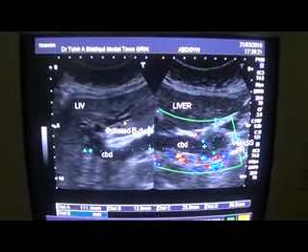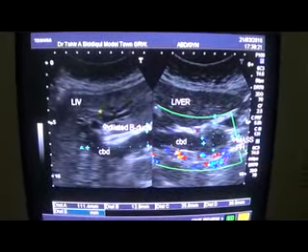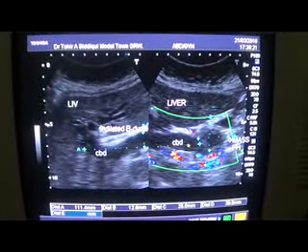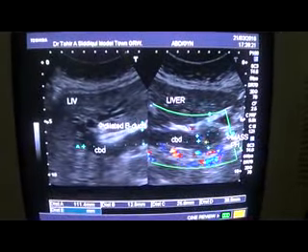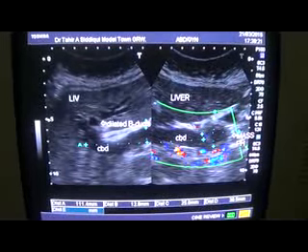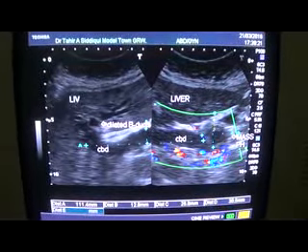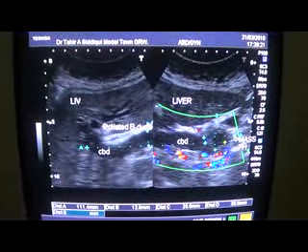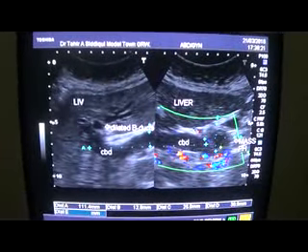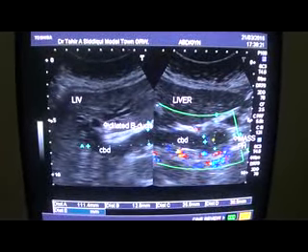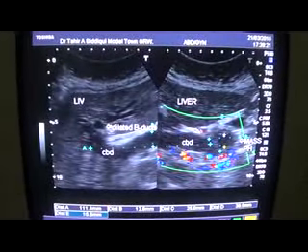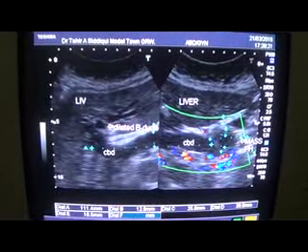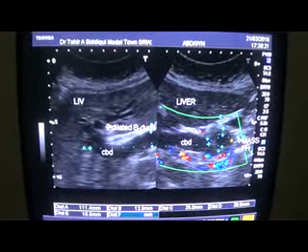Another aspect that you are seeing in this view is the dilated bile ducts. Here are the dilated bile ducts, and the common bile duct is dilated because of an approximately 25 by 30 mm solid mass with no vascularity at all, with a central anechoic area that measures approximately 10 by 10 mm. The mass is almost rounded, and it is at the head of the pancreas.